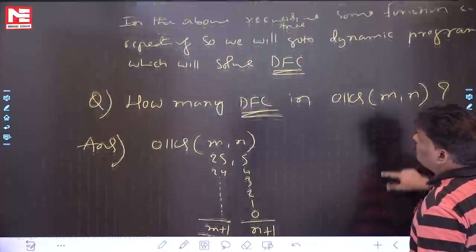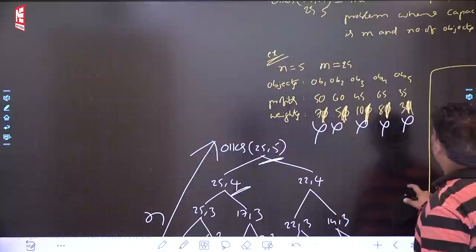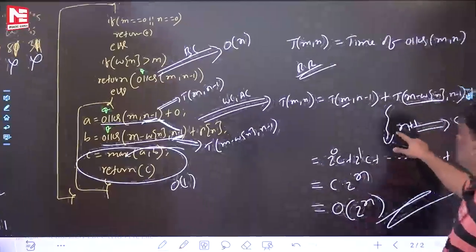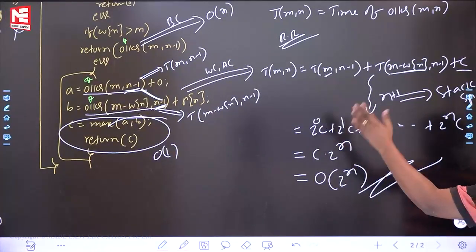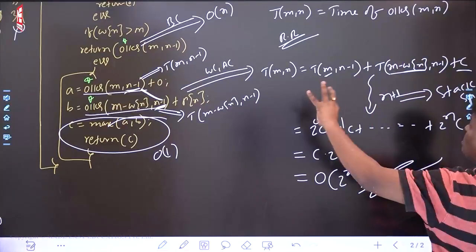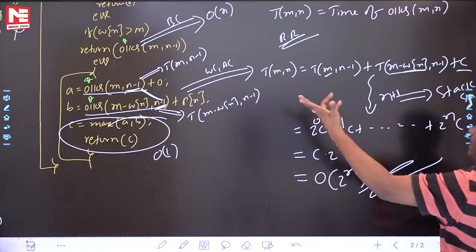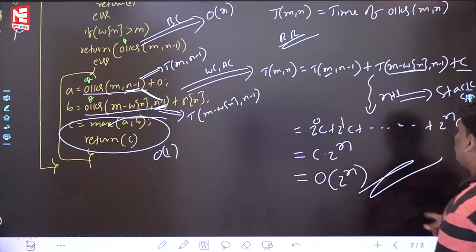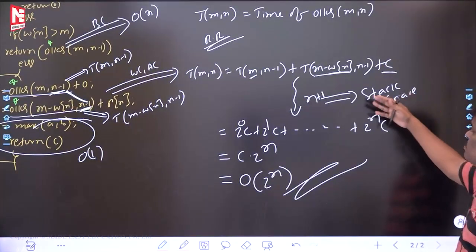Next, without dynamic programming. See this one, this side maybe I have written. Without dynamic programming, this is the story: no distinct function calls, nothing. This is the initial part of dynamic programming, but when those entries are also filled, then it is fully dynamic programming. Until now it is brute force. The brute force time complexity is 2 power n, stack space n. Until now the table is not there.